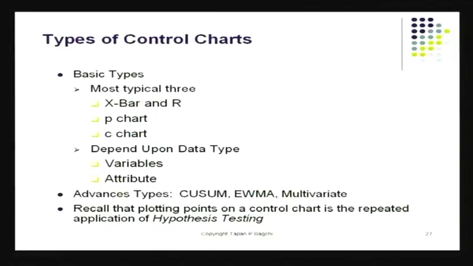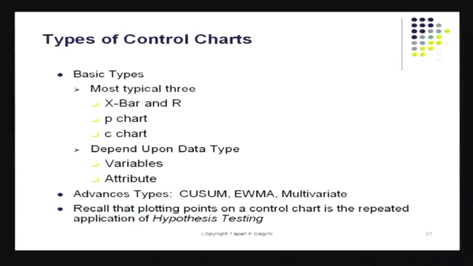We see the XBar chart and the R chart. These are the most popular charts. Then you've got the P chart, which is also pretty close to the XBar and R chart in terms of popularity. Then you've got the C chart, and we'll see that we make this choice based on whether the characteristic is variable or it is an attribute. And of course, in some exceptional cases, you might like to use the CUSUM chart, which has some extra power, or the weighted moving average chart, that is also the exponentially weighted moving average chart. Those also we may use once in a while.